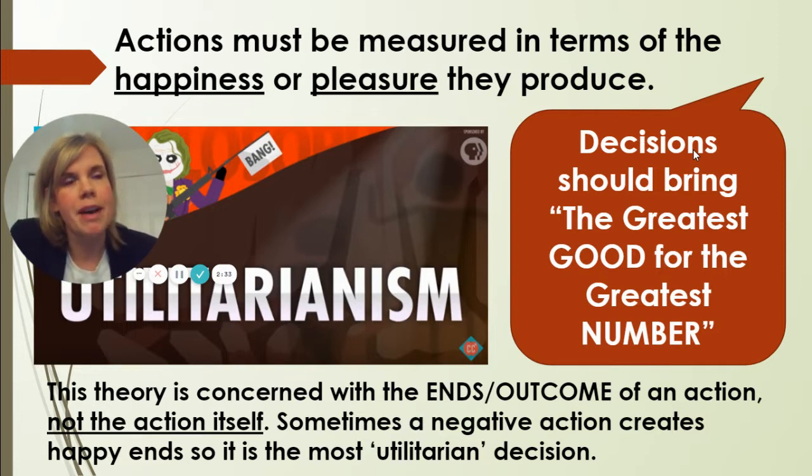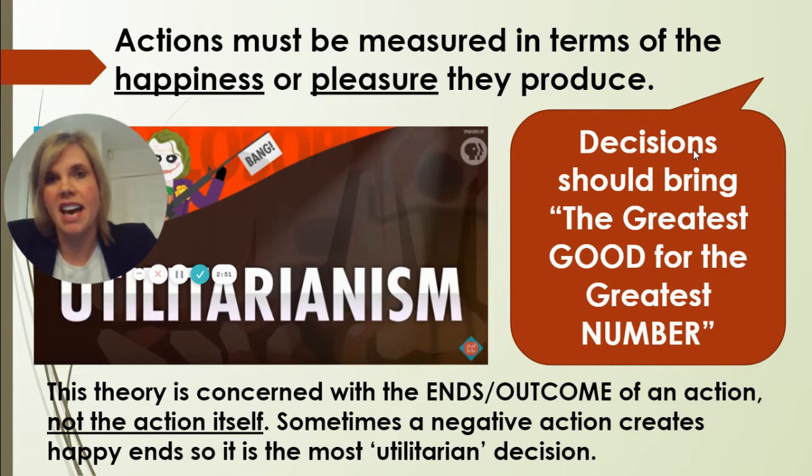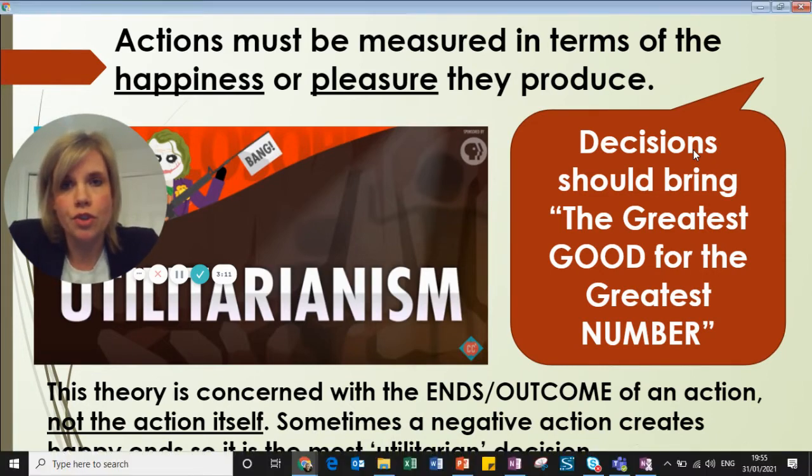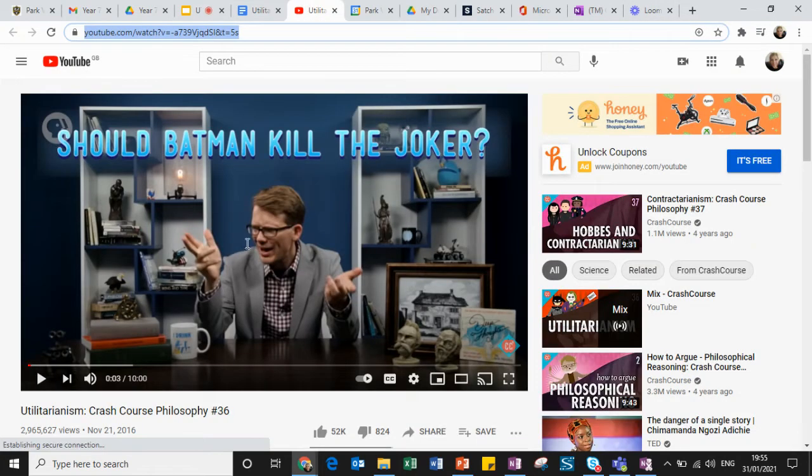So in this scenario, you might think, well, this actually tells me to sell out my best friend is the utilitarian decision because more people get the truth, or to ignore what my parents say because actually they're not seeing the long foresight of the actions that I'm going to take. So sometimes with utilitarianism, similar to situation ethics, people will be harmed in that process, but as long as you're looking at the long-term happiness for the most people, then that is what this decision-making tool asks you to do. All right, so I will just show you really quickly this clip. It is here.